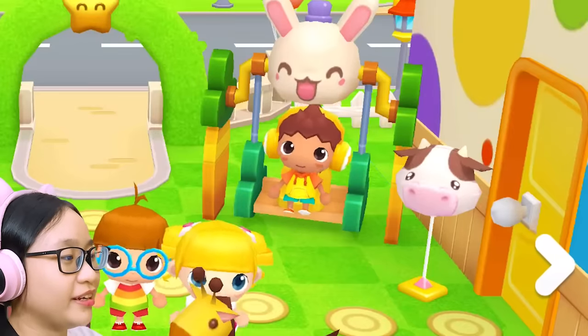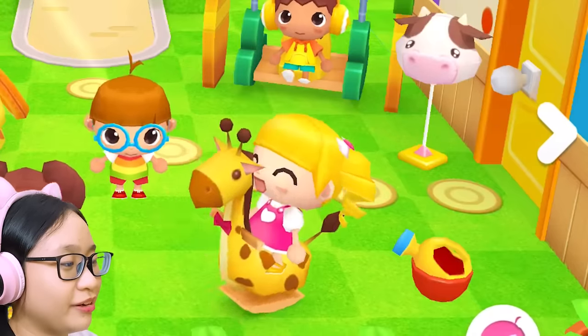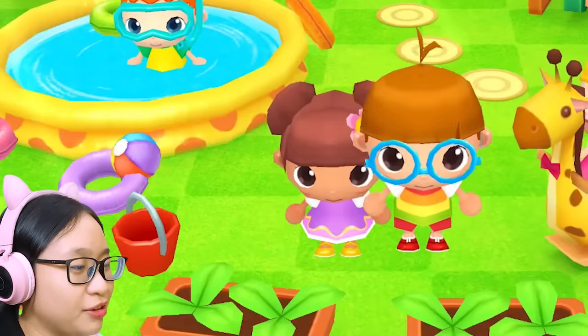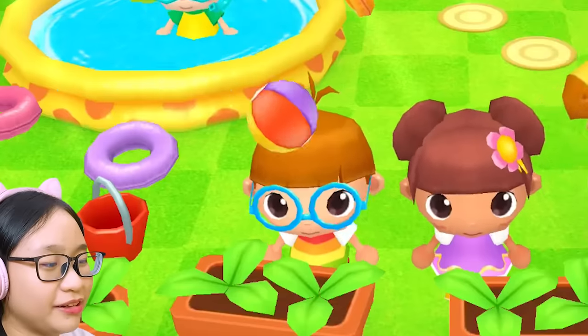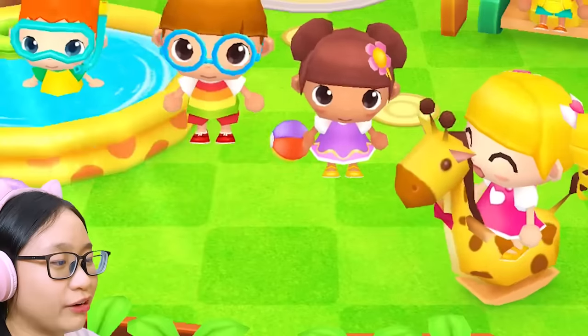Okay, you play on the swing. You play on this rocking giraffe. And you two, I don't know what to do with you. There, you play with this ball. There. Okay, you both learn how to share, okay?